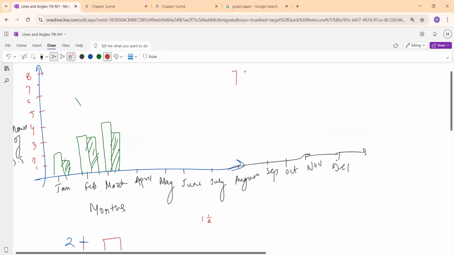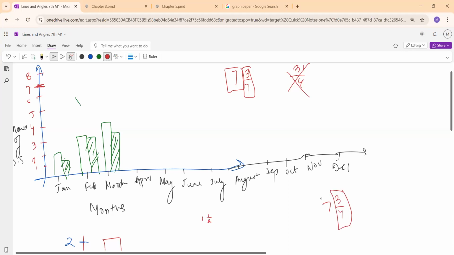7 3/4 means you solve only the 3/4. 3/4 is equal to 0.75. No need to convert first: 7 times 4 is 28 plus 3, 31, 31/4, and then solve it. No need. What you can do is see that the whole is 7, so at least it is greater than 7. 7 3/4 means 7 whole parts and a 3/4 fraction.